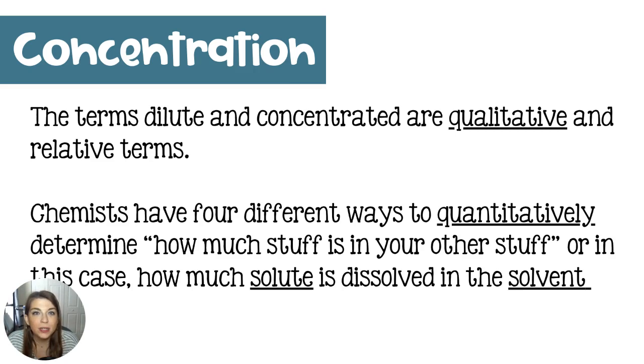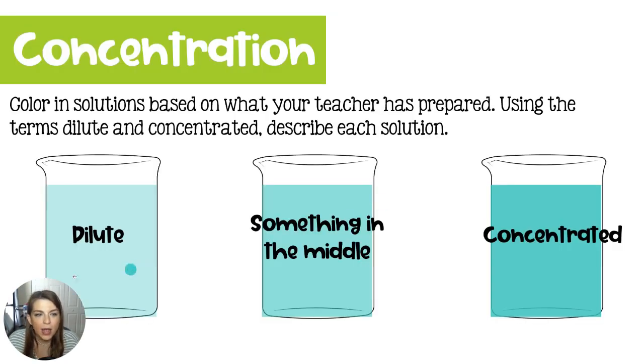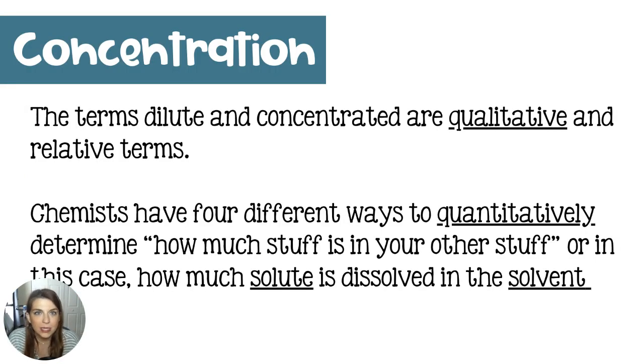So had I put in a fourth solution, perhaps even lighter than this one, that would sit all the way on the left, this solution would not be able to be called dilute anymore. We would have to name the faintest solution dilute. And that is what a relative measurement really is. It's one that is based on other things. And in this case, we're describing the quality of these solutions visually.